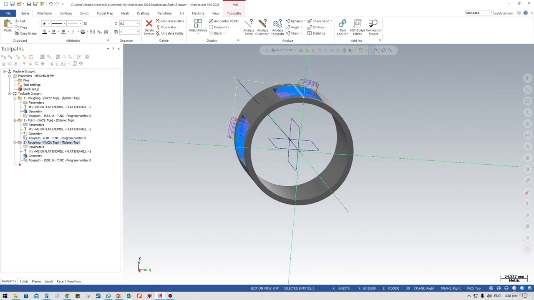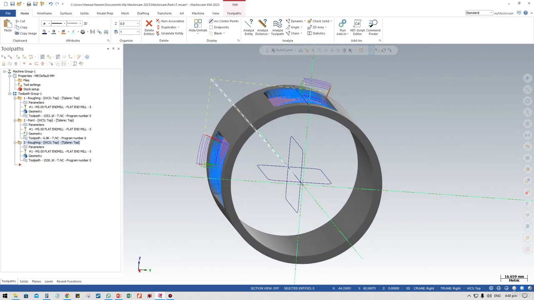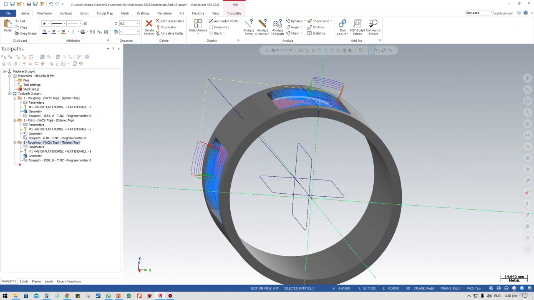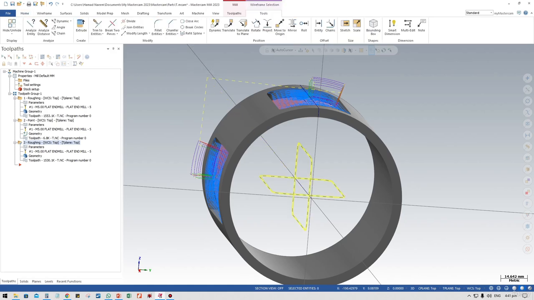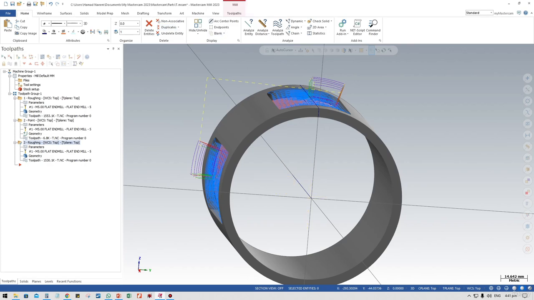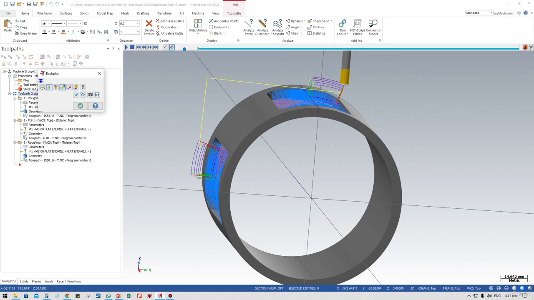So what you see over here is that we have created a point. So the cutter will perform all the operation, then go back to its retract position, then back to this point and here point. Okay. So this is how we can create a point for the cutting tool to enter. We can say that the entry of the tool is this point. Okay. So let me hide this. Also this.